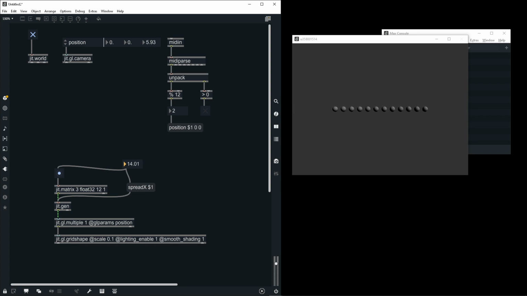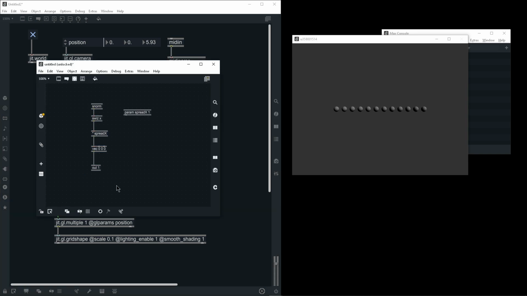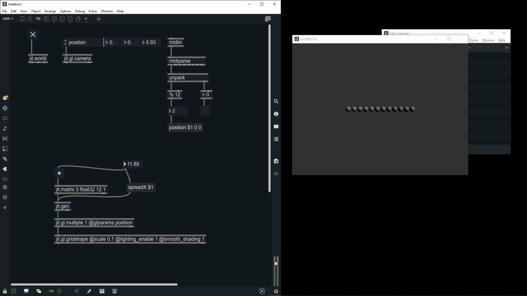Okay, there we go. And this kind of technique is the basis for a lot of animation stuff that I've been trying to do with jit.gl.multiple, playing with the position of objects in there. I think in the other video on jit.gl.multiple that I did, I'm just sending noise into here, but with this type of thing, I want to send very specific values in. Okay, so that's how we're going to set the positions of our piano.